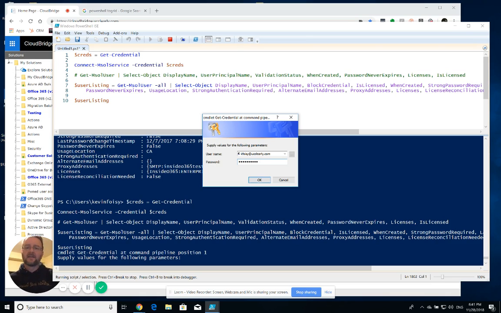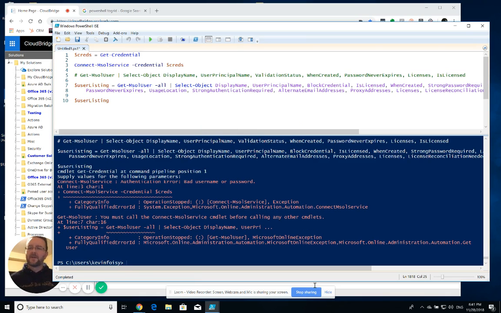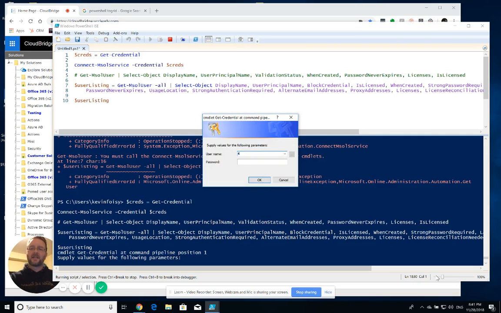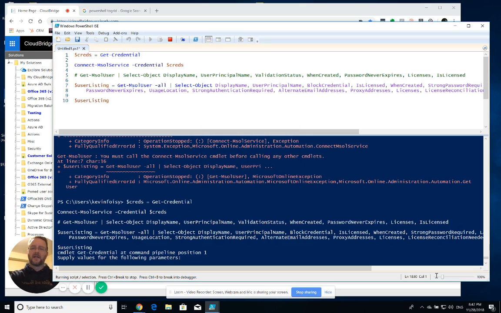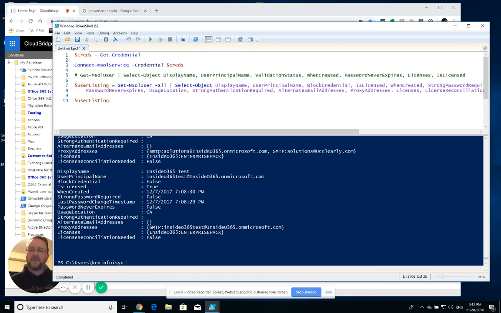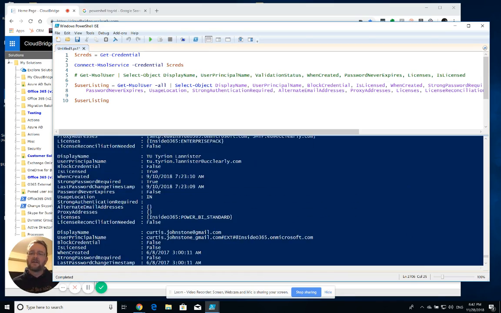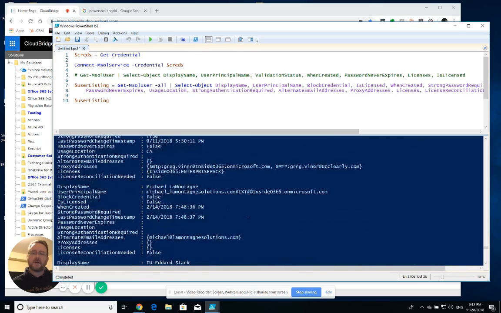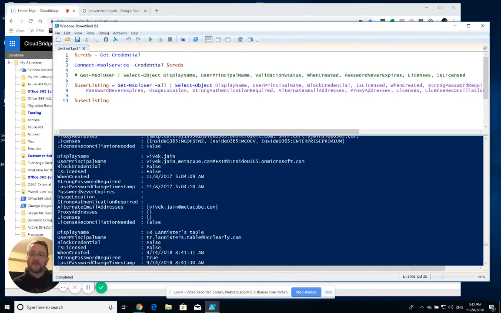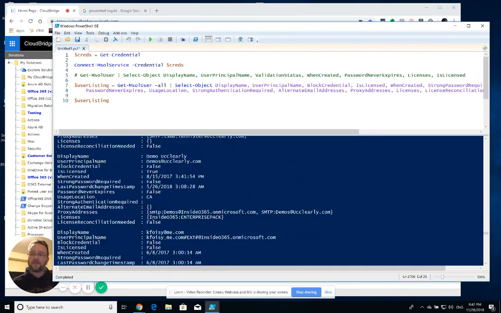Let's see if I can get this to run. If I go ahead and run, no, I got a problem. Bad password. Well, let's try again. There we go. Now I got it to run. So out it goes. It pulls back all of this data for me from Office 365. These are a list of all my users. And that's great. It ran, it's successful.